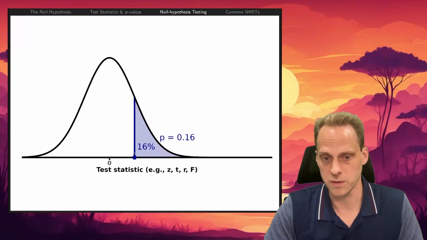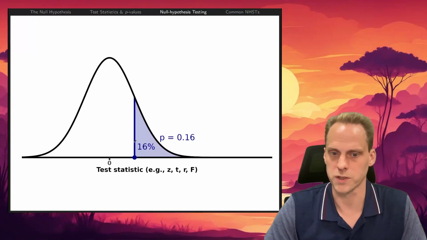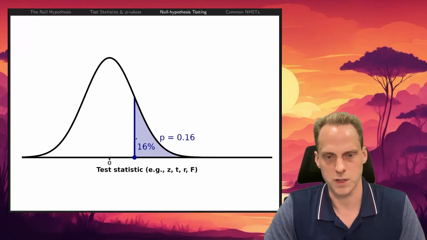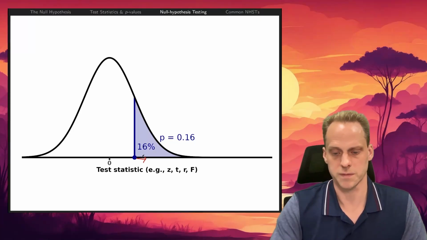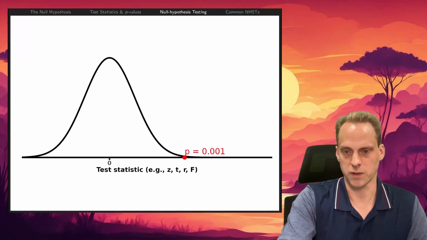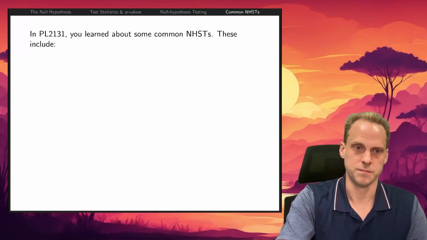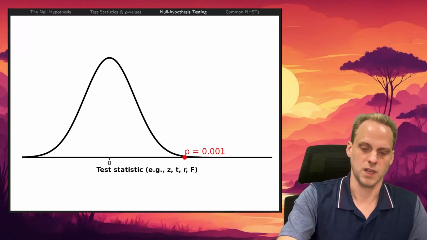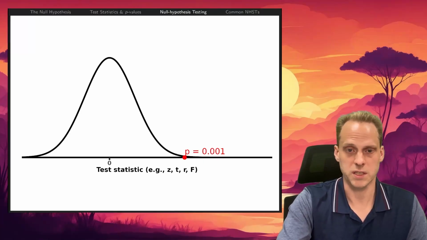We can also calculate the p-value. In this case, we had a one-sided effect, so we look at the area to the right of what we observe to get the p-value. For the blue one, it's not significant. For the red one, it is significant. And that's really the idea behind null hypothesis testing.